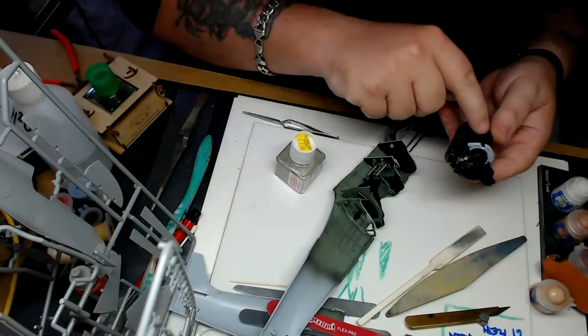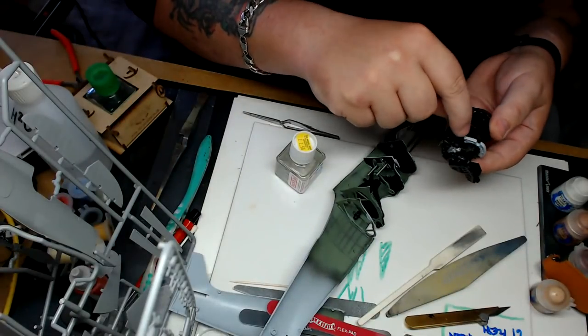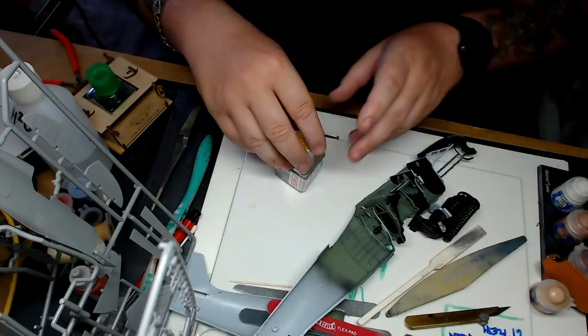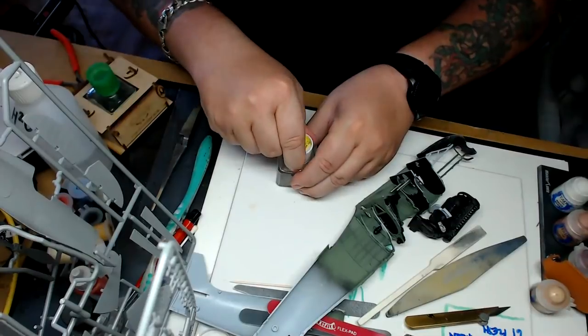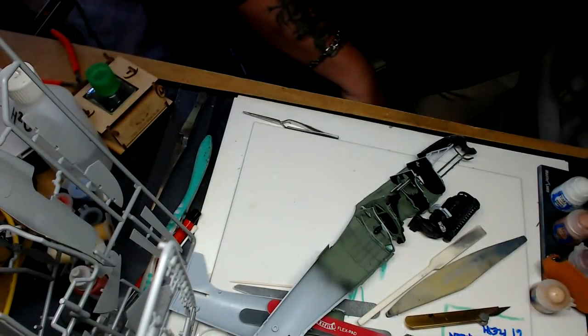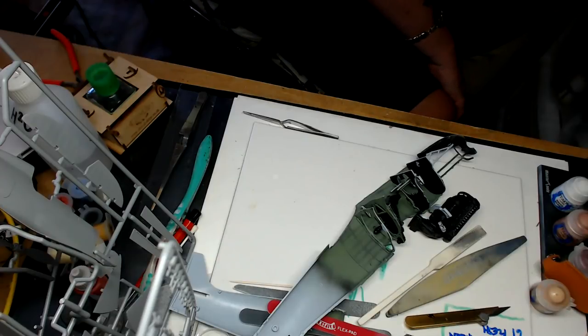So I'm going to glue these, but I'm not going to glue in these little intersections here. So that's the plan. Let's get the paint. I'm just going to do it by hand. Now, my guess is I'll use the dark green Vallejo paint.